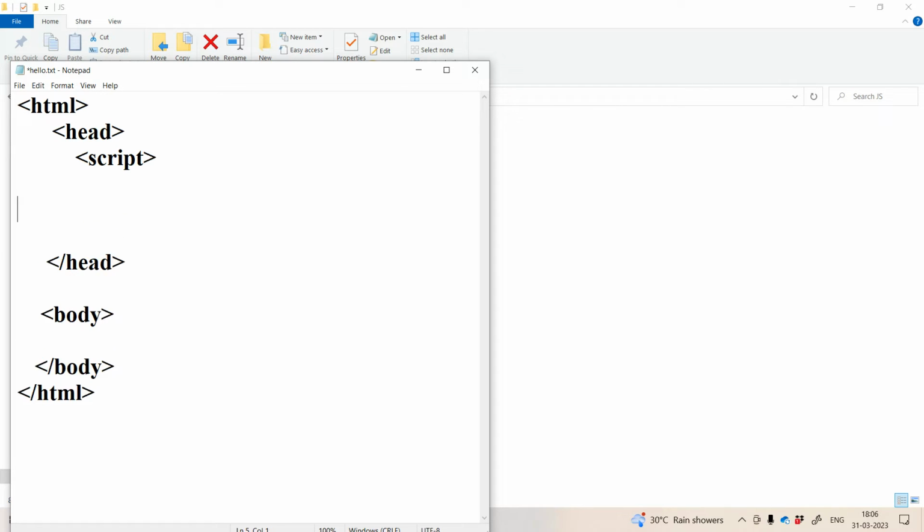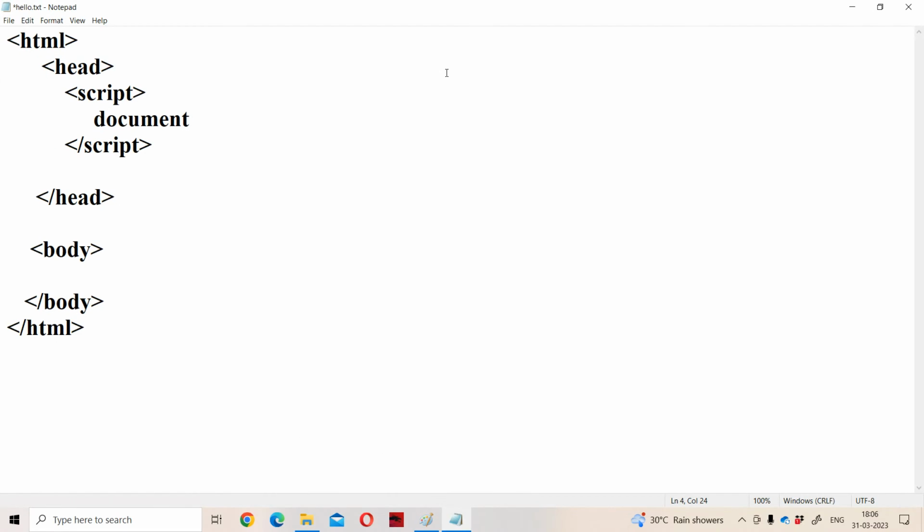So let us write the script tag element in the head section. The starting script tag element, next the end tag element. Let us display some message. Document: here document is an object. The document object contains a method called the write method.